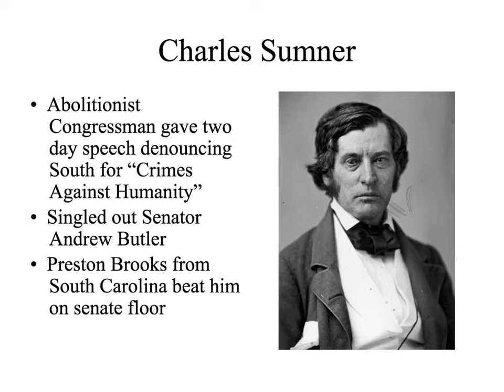So Charles Sumner, abolitionist congressman, he's the one who gave the 2-day speech denouncing the South for what he called crimes against humanity. He singled out the senator from South Carolina, Andrew Butler, in his speech. Andrew Butler's nephew, Preston Brooks, also from South Carolina, showed up the next day and beat Charles Sumner with a cane. And he doesn't stop beating him until the cane actually broke, resulting in many Southern congressmen showering Preston Brooks with brand new canes.